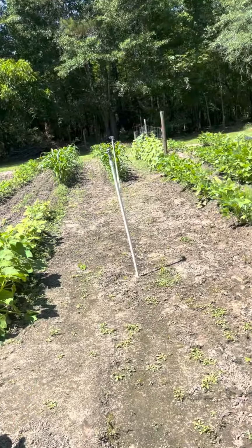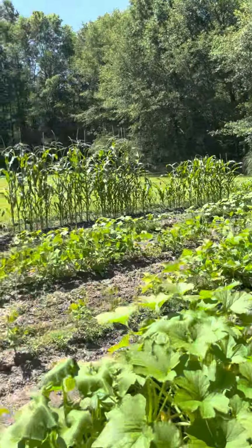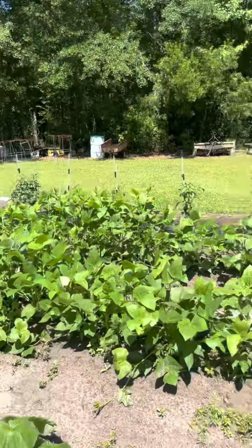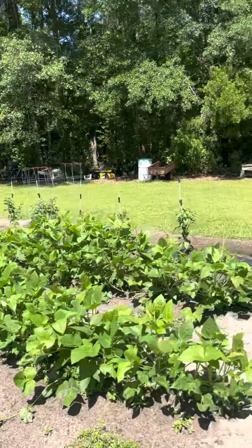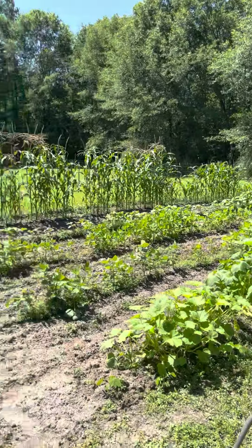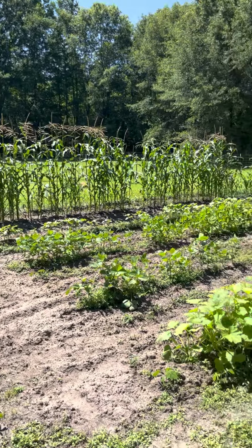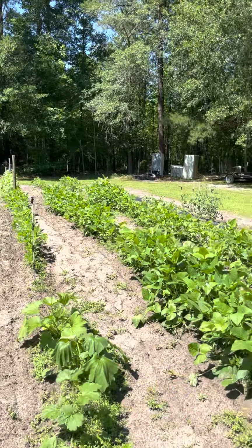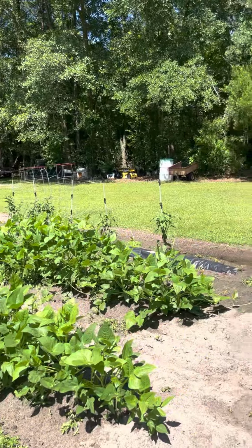Anyway, that is the update on it. Hope y'all enjoyed. We'll get to doing some more work, the beans and everything, and walk y'all through that process. But we knew we didn't do an update on the garden since we planted it and got everything together. So we figured we'd give y'all a look over it now that everything's up and planted. Hope y'all enjoy. It is Sunday Fun Day.